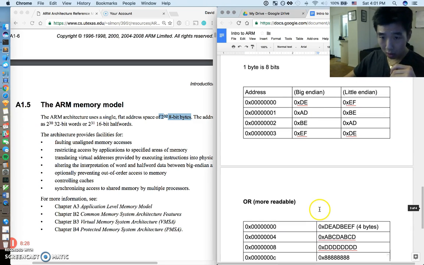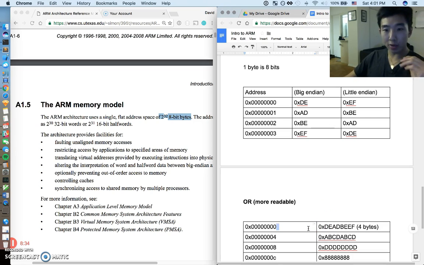All right. Another cool thing to recognize here is the concept of big versus little endian. I'm sure some of you might have heard about this, but how do we know dead beef here represents dead beef when we look at it in a chunk? When we look at it per byte, it's actually very clear. This address is for this byte, but when you group it, there are two distinct ways of grouping it. If this DE byte comes first, and it's the lowest memory address, we call that big endian. But you can also reverse that, and people call that little endian.